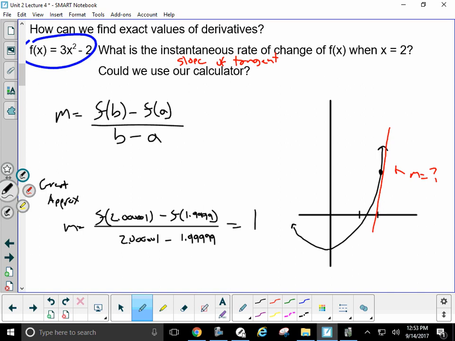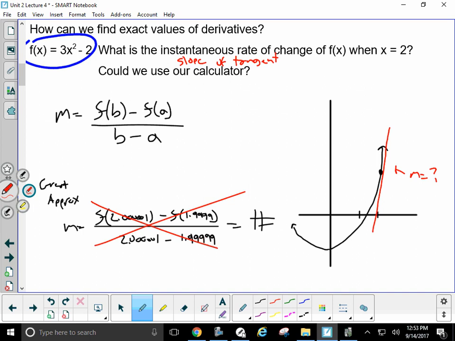And I know I would get some number, right? Because this denominator is not equal to 0. It's just close to it, but it's a decimal. And the numerator I can actually calculate. And if we had time, we would do these calculations. But I'm going to tell you right now that this is just not realistic.